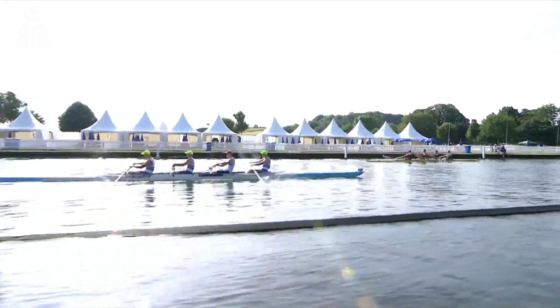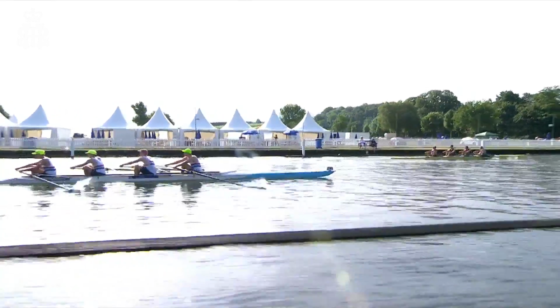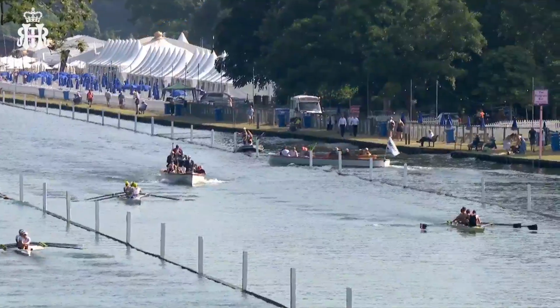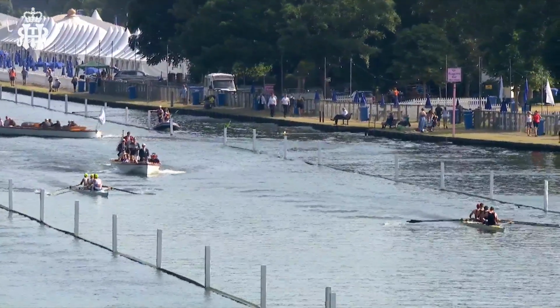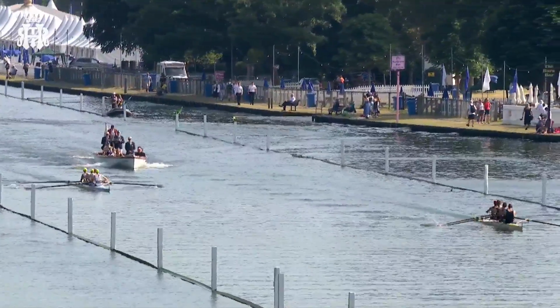Well, I think when you're in the stroke seat, you get the clearest view down the back of the boat, over the stern, down towards the steering marks. So for a straight course, generally I prefer to steer in the stroke seat. On a river course, I guess you want to be in the bow seat. If you're training at Walton, you want to navigate your way through the bridges, around the bends, and I guess that's why they're probably used to having the steersman in the bow seat.